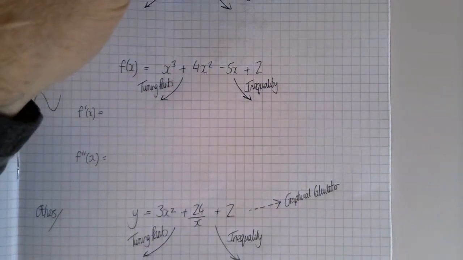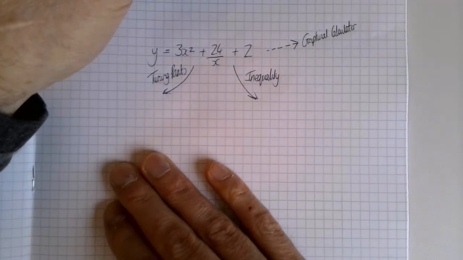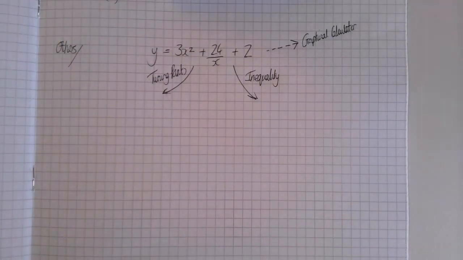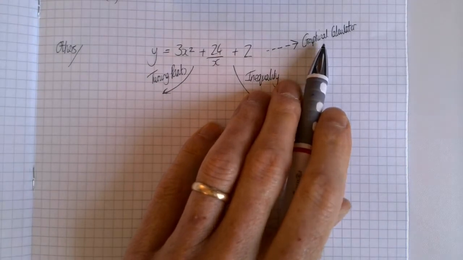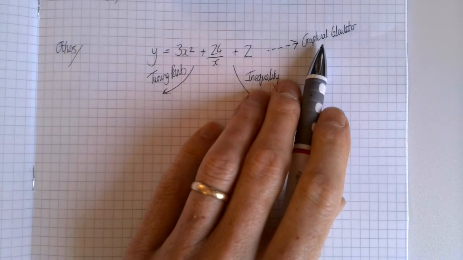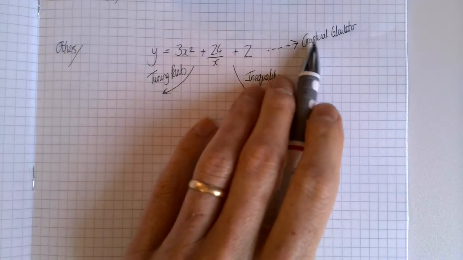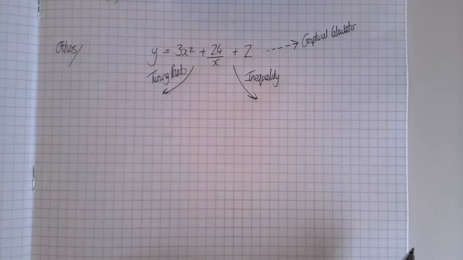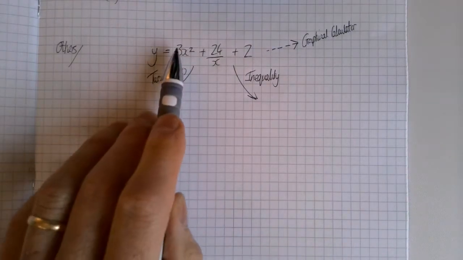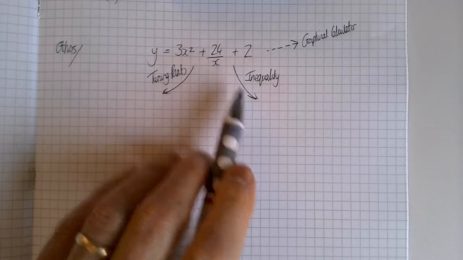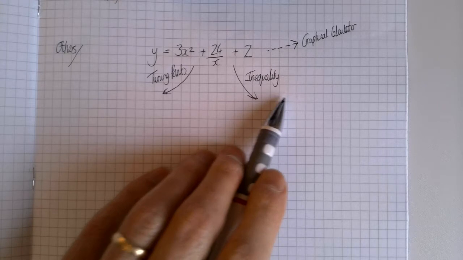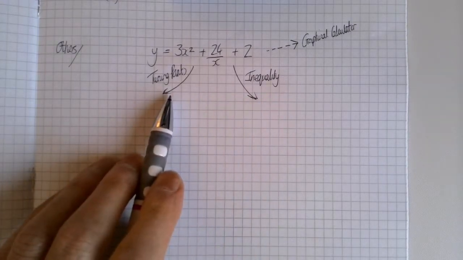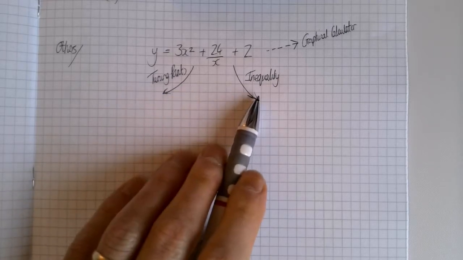When it comes to other functions, ones that are a bit weird and wacky and we don't know the shape of, well, don't forget we've got the graphical calculator, which we can use to check. We can't use that as evidence in our answer, though, and it sometimes isn't particularly helpful. But I would suggest that with ones that are weird and wacky, the inequality approach is nearly always the best. And I don't think I was perhaps very clear about that. You can use turning points, but I still think that inequality is easier.